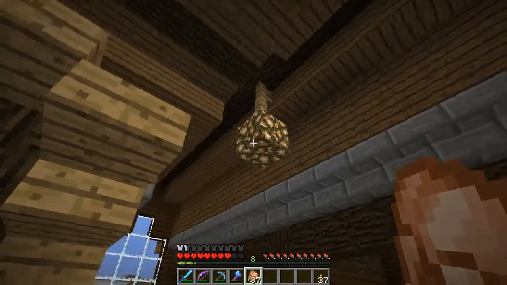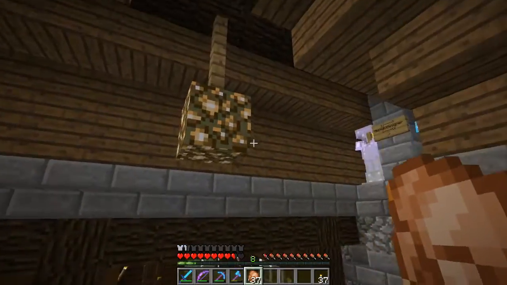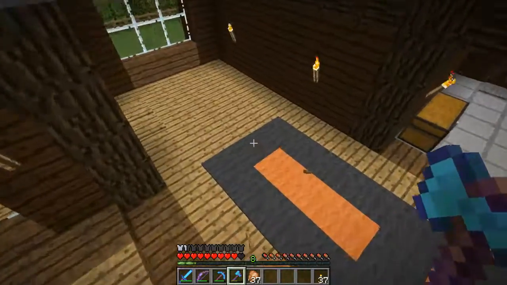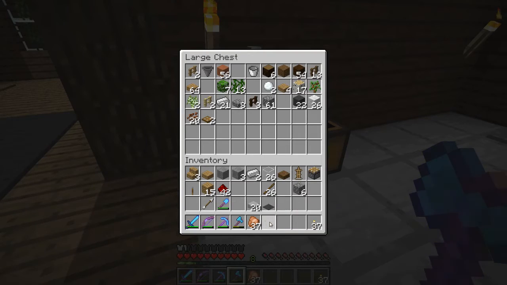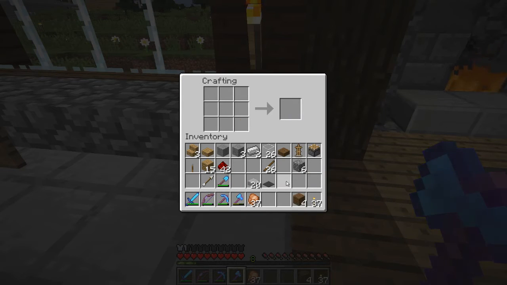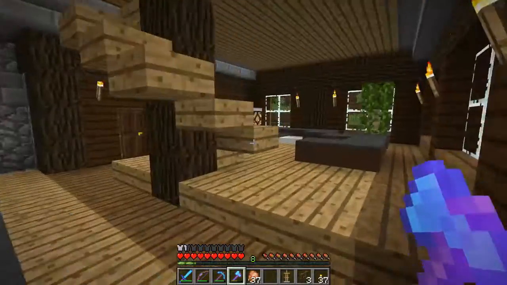Now the other armor stand was for up here. Now you are oak at the moment, I believe. You are. I think I want to change it out for spruce. Spruce. And another armor stand. And let's get back on the roof.